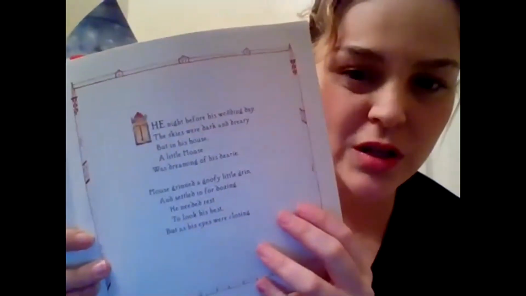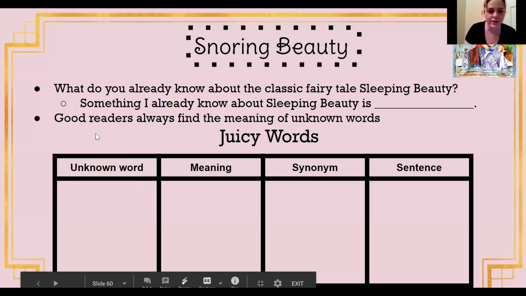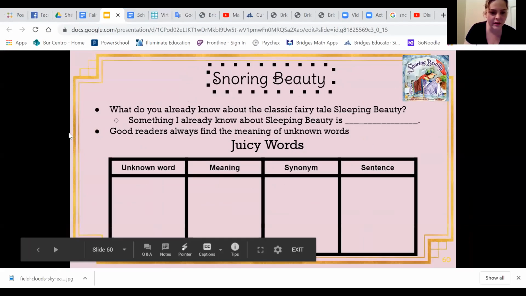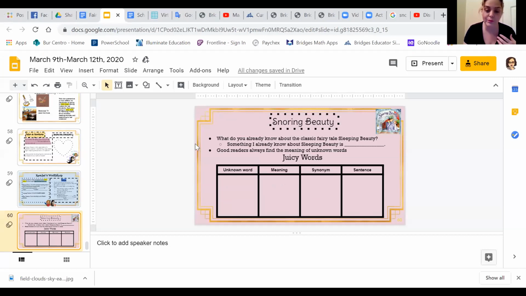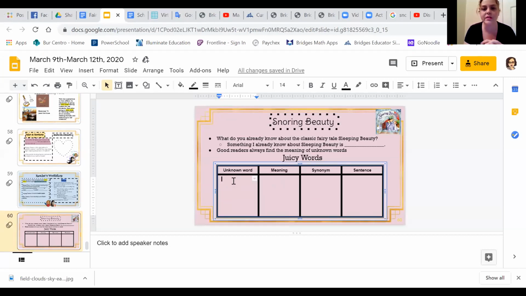So there are already a ton of juicy words on this page. So there's the word dreary. So I'm going to go back. I'm going to share my slides with you guys just so you can see it. And remember, if I'm writing, you're going to write as well. And I'm going to exit out of here so you guys can see it a little bit better, so that I can write and then I'll present it. So, dreary.